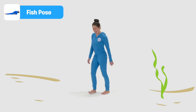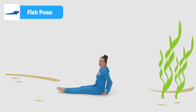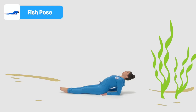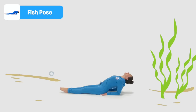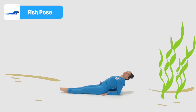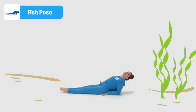Fish pose. Coming down to sit on our bottoms, pointing our toes in front of us. We drop down onto our elbows and then we pop, pop, pop, pop, pop our chest to the sky, maybe looking all the way up to the sky and maybe back behind us. Now, fish pose is really good for giving our whole fronts of our bodies a big stretch, and it's good if you're feeling nervous to get rid of that closed chest feeling.